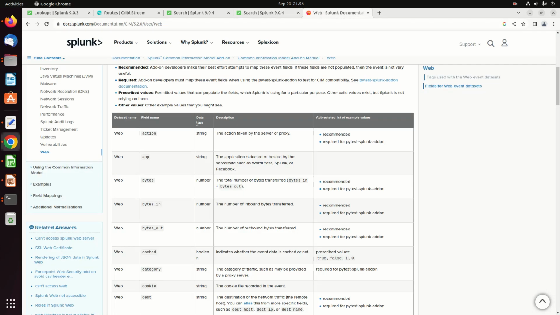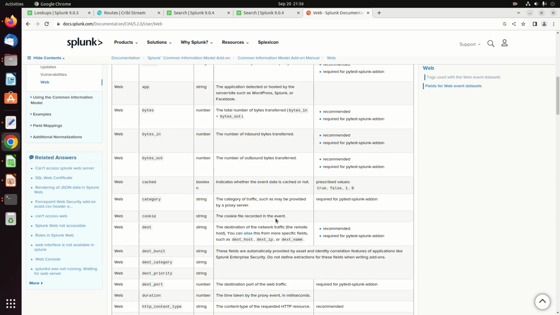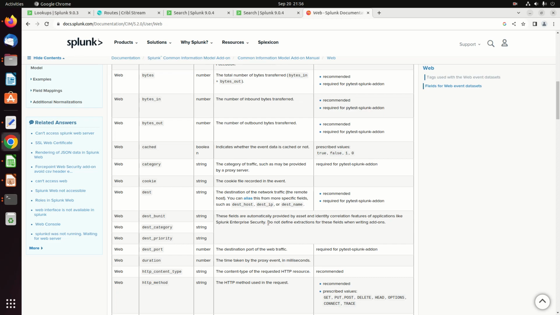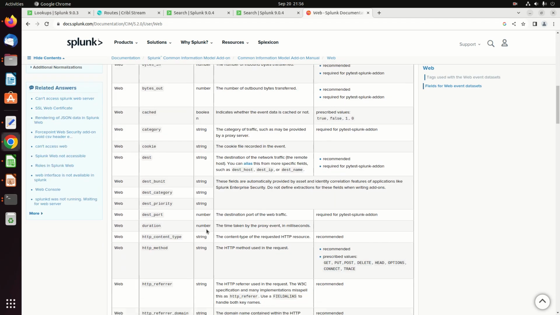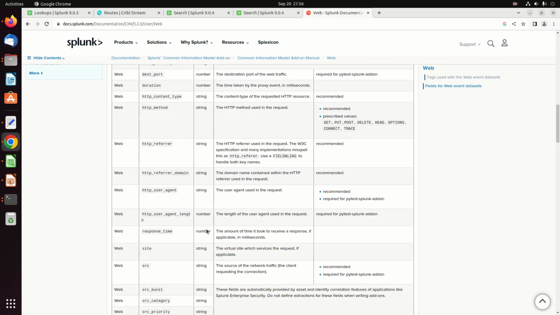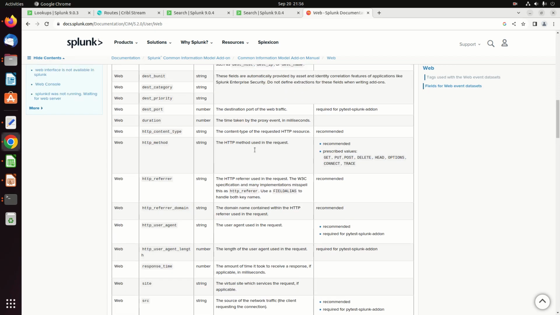I don't have the app, and I don't know what I would have for app, so we're going to leave that alone. Action taken by the server or proxy, we should be getting that down below. Shouldn't there be something with it? 400s.